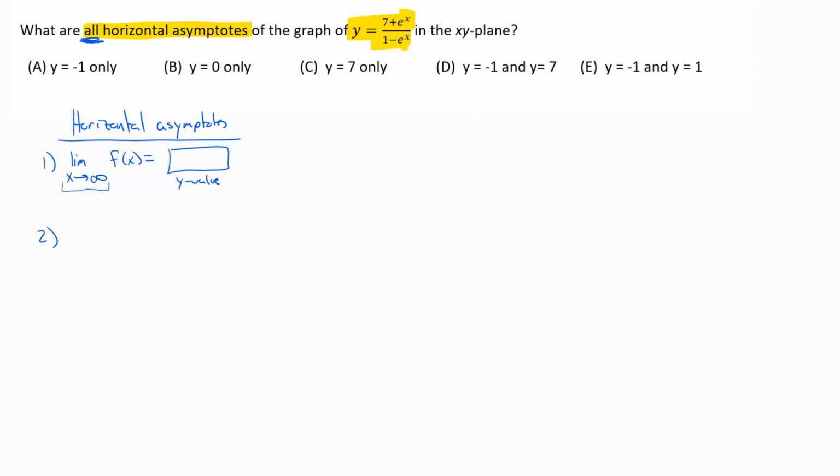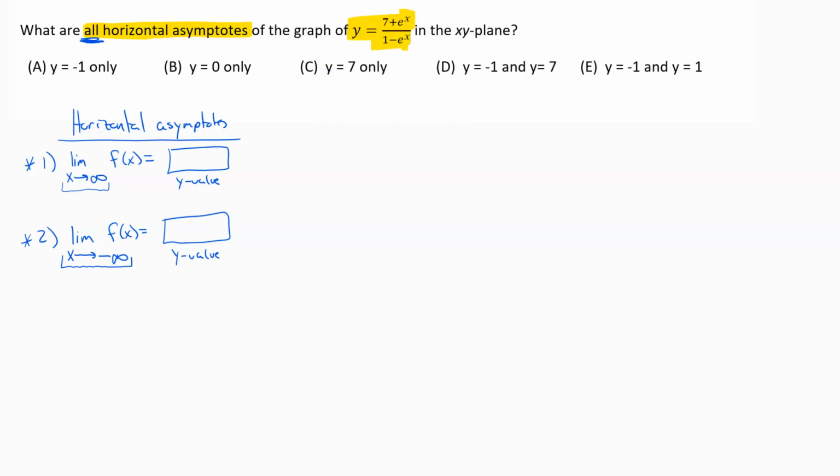But when you're finding horizontal asymptotes, it's the long-term behavior, and it's the long-term behavior in both directions. So you also need to look at this as x is headed to negative infinity. And then whatever you get out of there, whatever that y value is, that would be another horizontal asymptote. So to find horizontal asymptotes, if they just say the word horizontal asymptote, that means you have to do both of these: limit as x approaches infinity and limit as x approaches negative infinity. These answers are not always the same, so keep track of that.